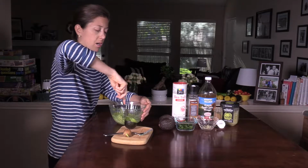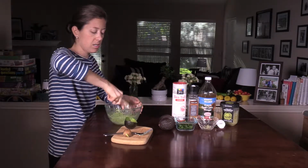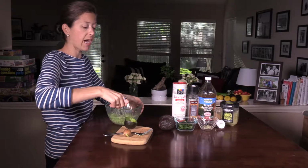Okay, and then go ahead and grab your spoon. Just grab the avocado that's on the edges of the bowl and bring it all into the center. And then from there, we're going to add all of our ingredients.